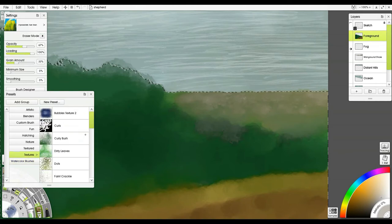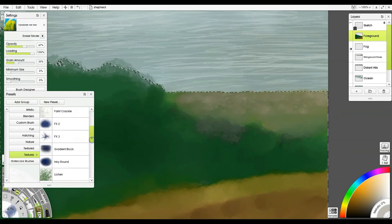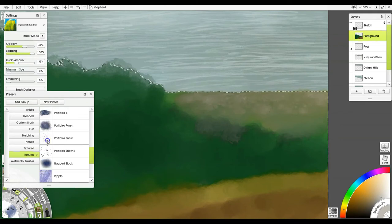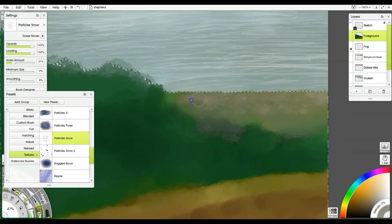Now, if you go to textures, and these are the ones that are included with ArtRage, you have several different ones here. These particles and snow particles. Snow particles, you may have seen me using other ones. So we're going to go to a little bit darker. We're going to throw some of those in. And that's very soft and very subtle. If you look, you can see it a little bit, but it'll give kind of the impression of stuff off in the distance.